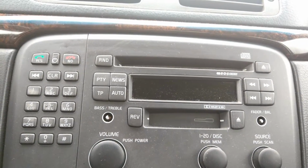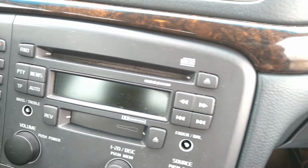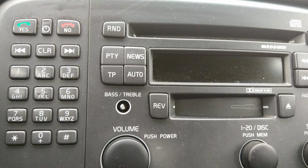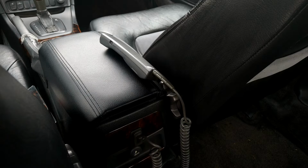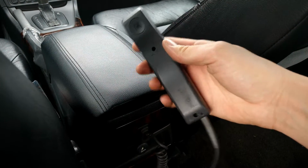The problem though is that technology had progressed in the last decade. And so the center console is a wash of different buttons. Most prominently are the dials for your phone. This car had a good old-fashioned phone in the center console. I have since replaced that, but I have the phone here. The speakers for it are in the headrest and in the rearview mirror.